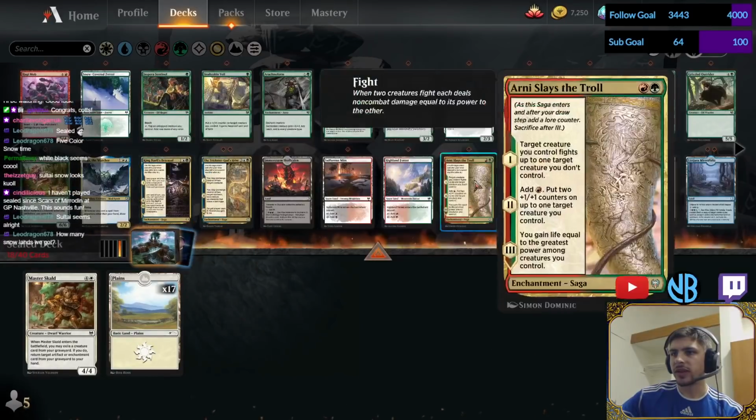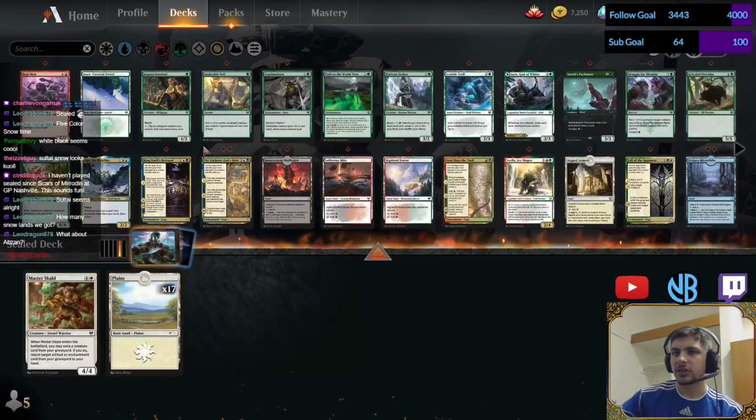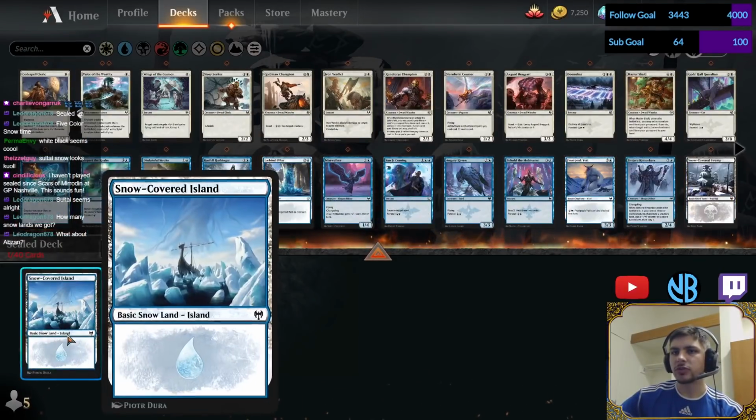And then there's also Svella, so maybe we want to play red because of Svella, and then we've got these cards that can maybe help us play Sultai and just splash all the cards. But for now, we're going to avoid white, and then we'll see what we want later. In blue, we want the Snow Island almost assuredly.